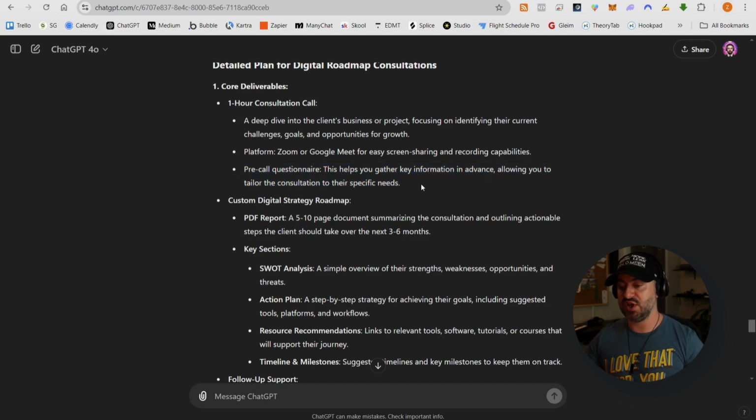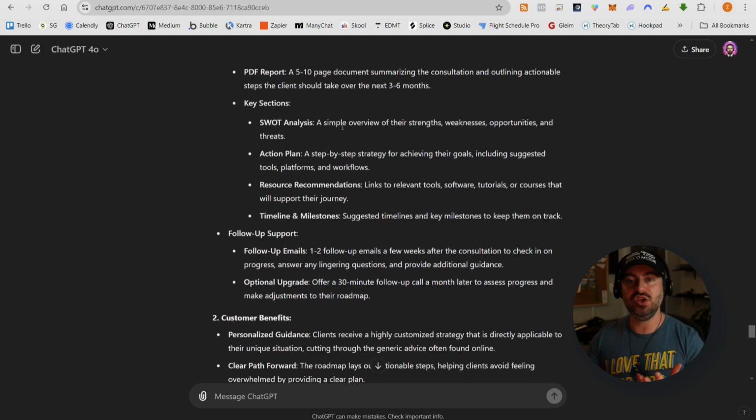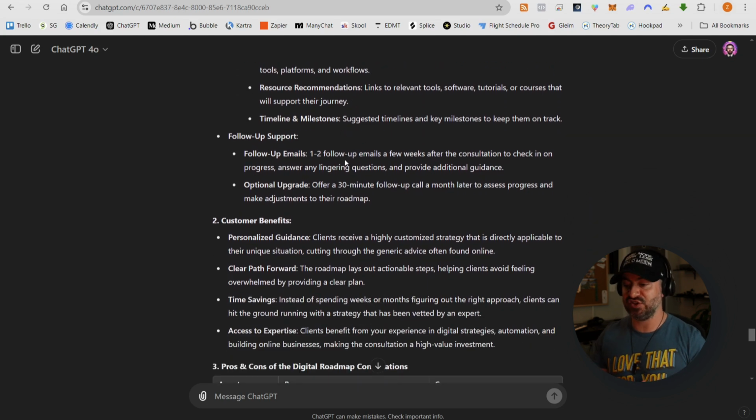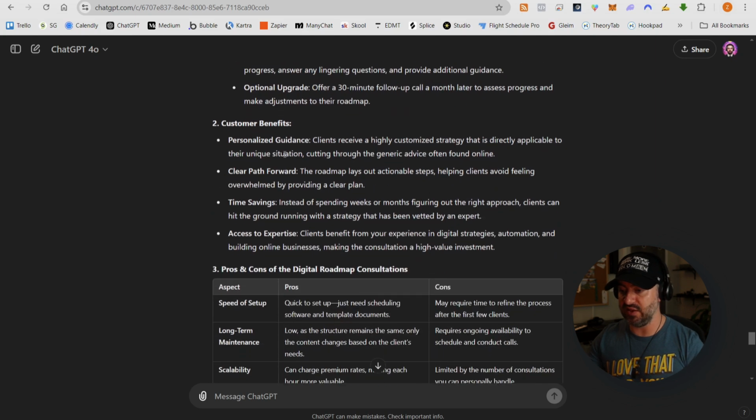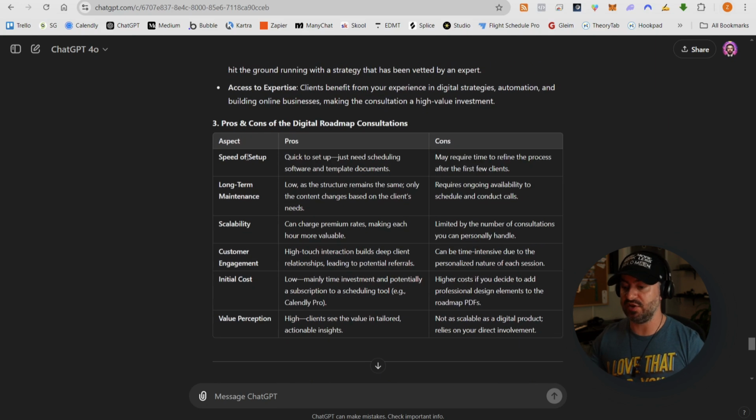This is going to work better for us, I think, because there are actual deliverables or content that I can use ChatGPT to create. I couldn't use ChatGPT to create my templates. I'm going to have to actually go through and create my templates. But here, it mentions follow-up emails, which is something we can create, and roadmaps as a deliverable, which ChatGPT can create for us. So I think this is a better example of something we can use ChatGPT for to create a lot of the content for us.